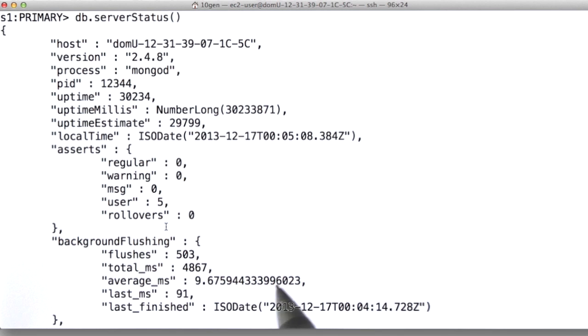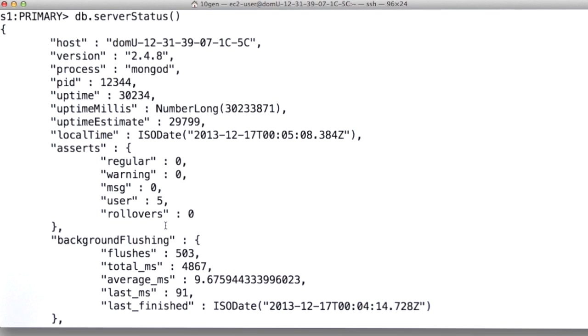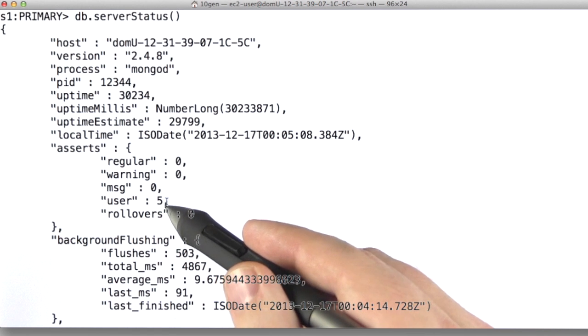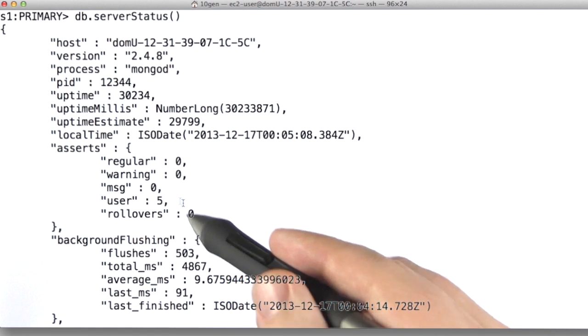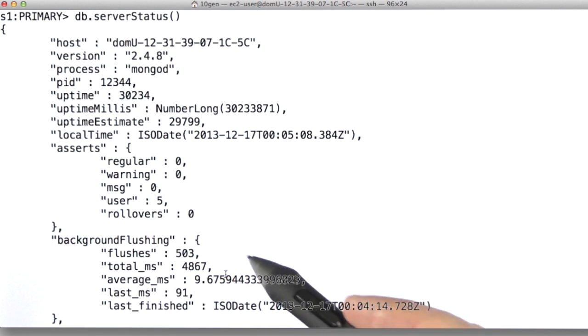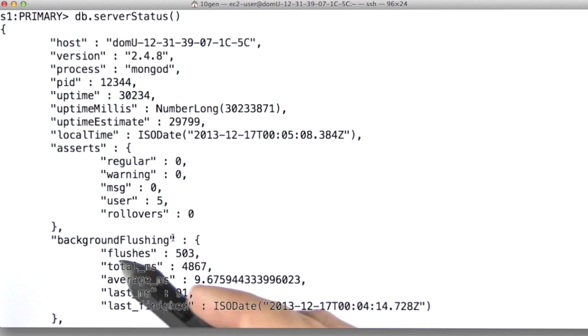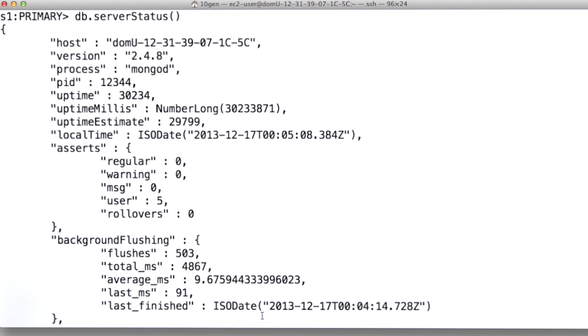Now, similar to what we saw with the system tools, with netstat and others, these are going to be cumulative counters. So what the MMS agent is doing is running this command and a few others once a minute and recording the current value of these counters and then diffing them against the previous value, and thereby getting how many flushes there have been in the last 60 seconds. It's almost always going to be one. How long those have taken, and the last value here is how long the last one took.